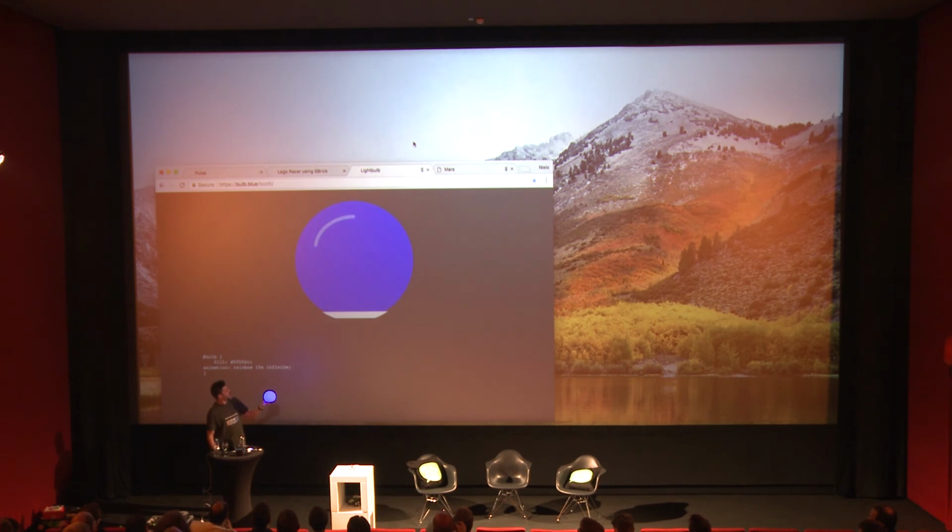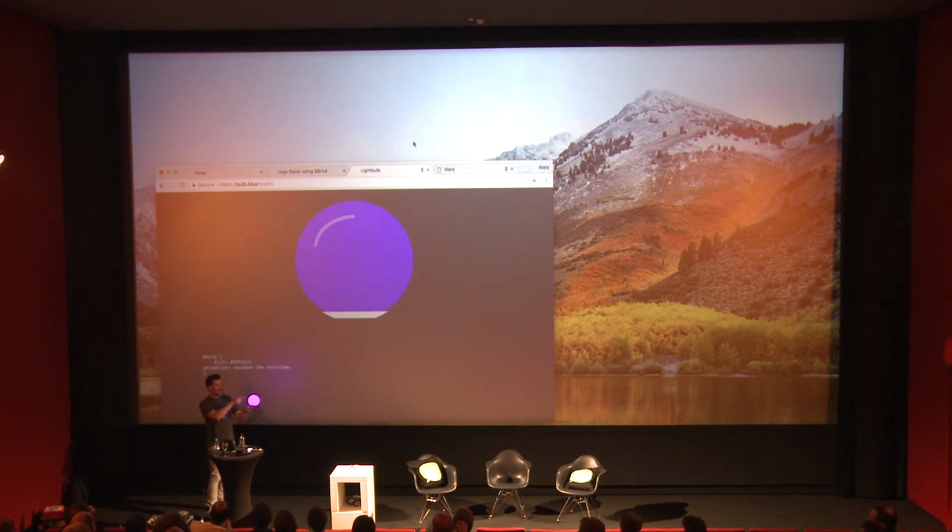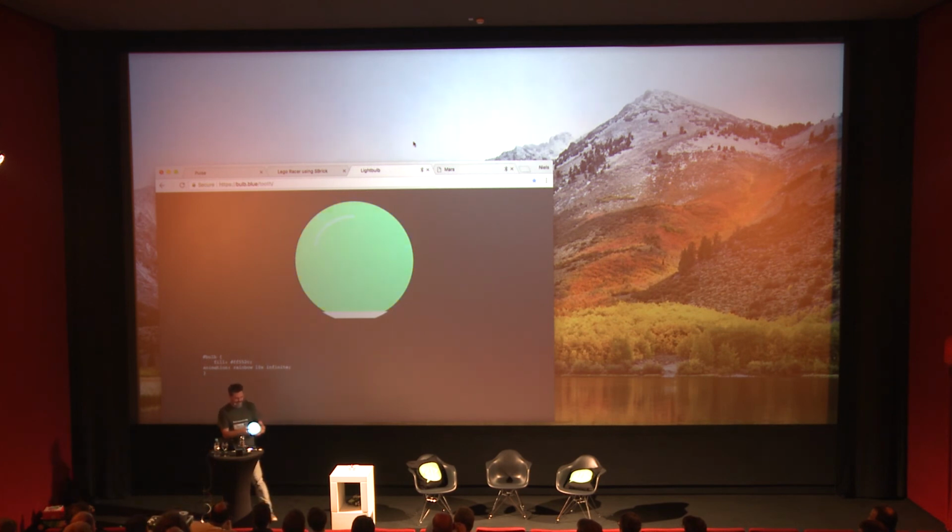So it pretty much changes the color exactly like the light bulb. So there is a little bit of a delay, but weirdly enough, this one is a little bit ahead of that one. But that has to do with the different intensities of the color LEDs.